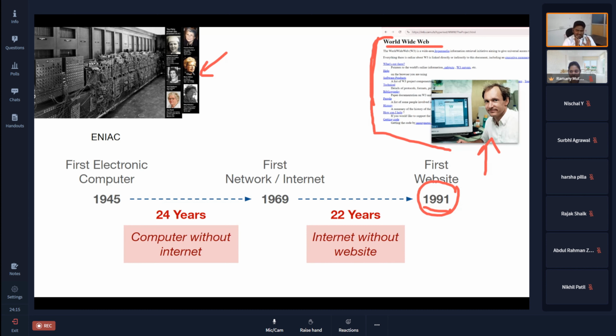Question: yeah, website is there. Using the website, I can share the information. What is the purpose of network devices and security devices? Network devices will help you to manage the entire network in your organization, because if you are creating a website, if the company has thousands or lakhs and lakhs of clients, you will get a lot of traffic. In order to handle the traffic, you need network devices. In order to secure your company, you need security devices.